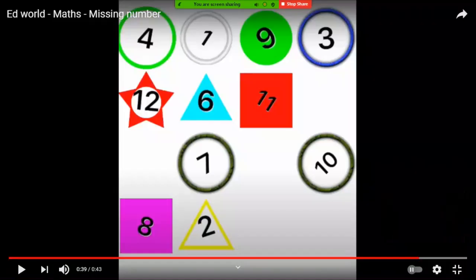So you have seen that different pictures are shown to you. Let's consider this one picture. Some numbers are written randomly. They are not written in a proper manner, and a number is missing from them, right? You are supposed to guess what it is. So you will start from the lowest number, that is 1, and then you will move forward, and from that you will guess what the missing number is, and the missing number in this case is number 5, right?